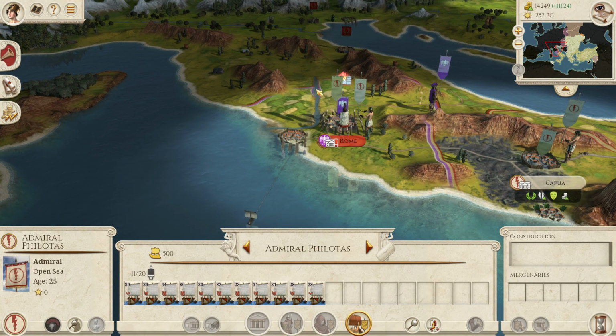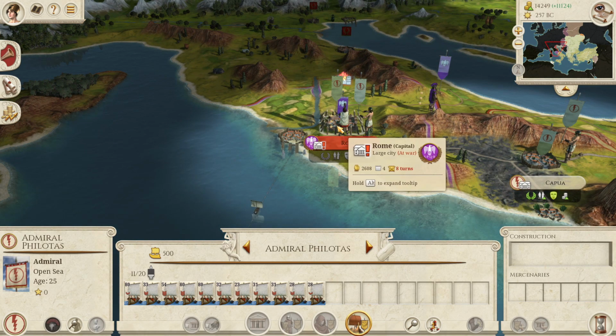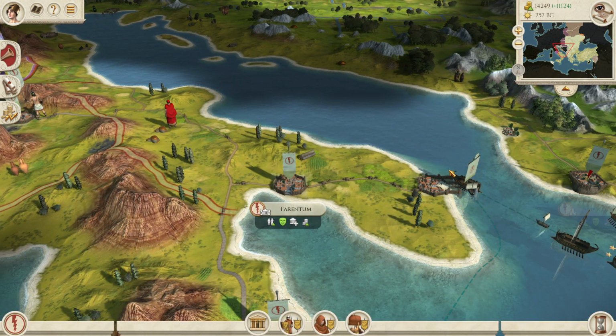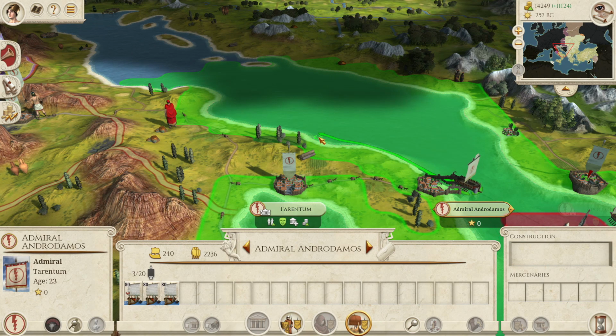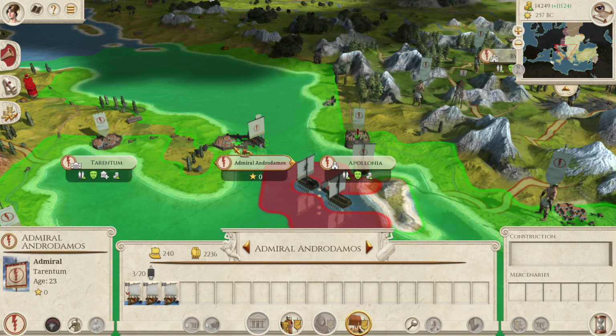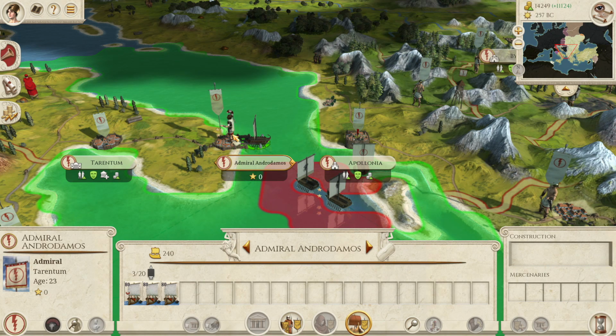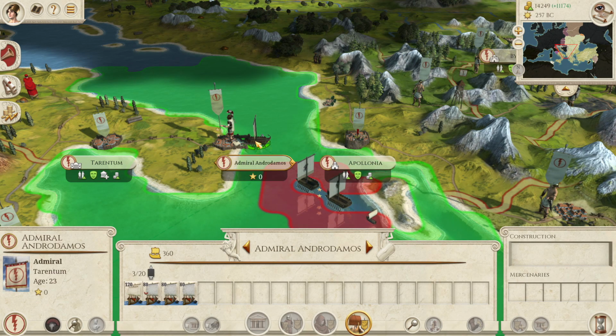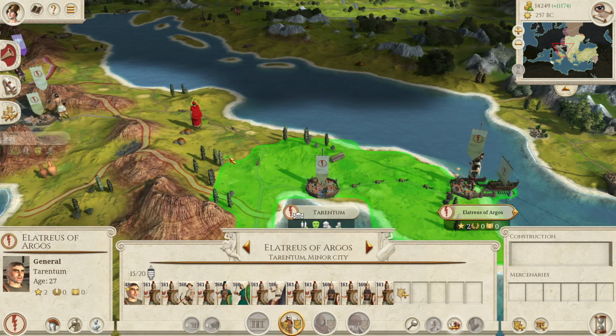I kind of left them there just to be an option to retreat, but shouldn't be necessary. We're definitely strong enough, so that should be fine. We're going to send these ships to the west. We can see that the rebels are trying to chase us down. That's actually a real problem, because we definitely can't fight them off. Just got to go across the land, I think. Gonna take a bit longer.